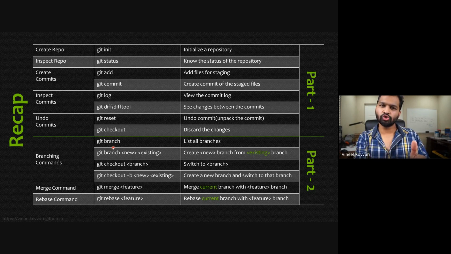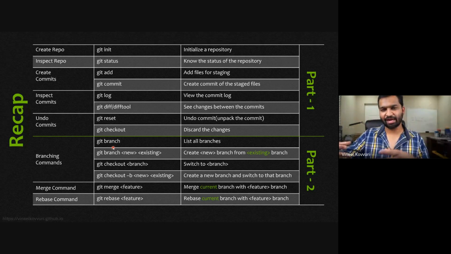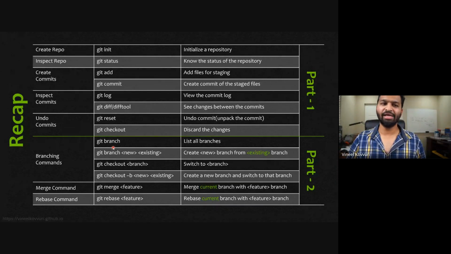Now, if you try to switch to branch 2, those changes will not be there. So you will have a fresh copy of your working space, your project. Any changes you make in this second branch will only be applicable to that second branch. Again, please watch the part 2 video to really understand the nuances of how branches and things like that work.